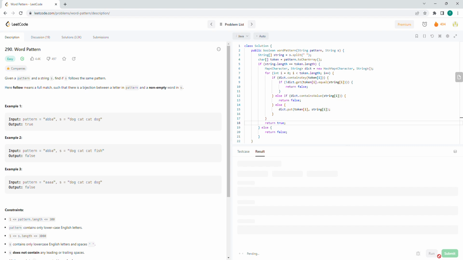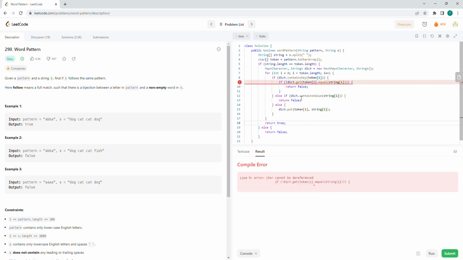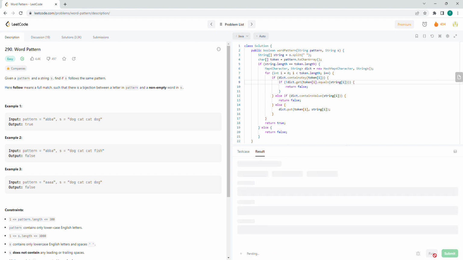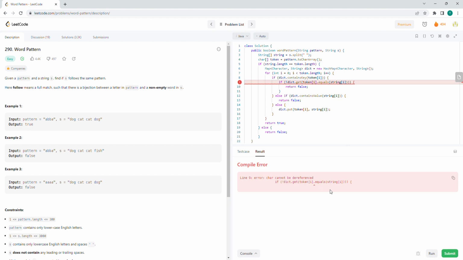Run. Equal, no wait, equals. Token equals string.